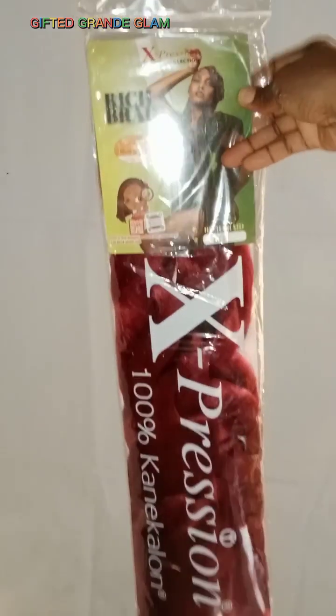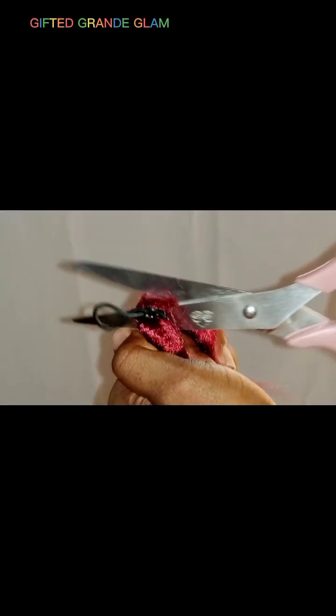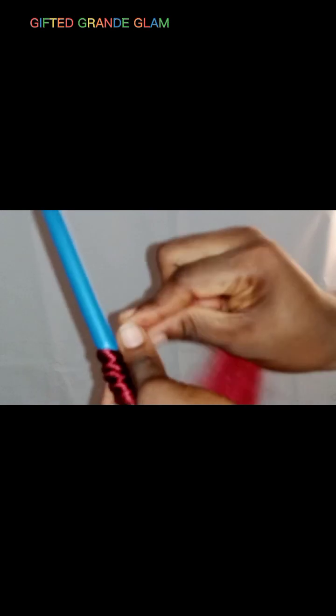So guys, for this wig I'll be using this extension, color BG, and I'll be using cotton 4. So I go ahead and cut my extension into 4. The next thing I did is to start rolling it on the flexi rollers or the bending rollers.